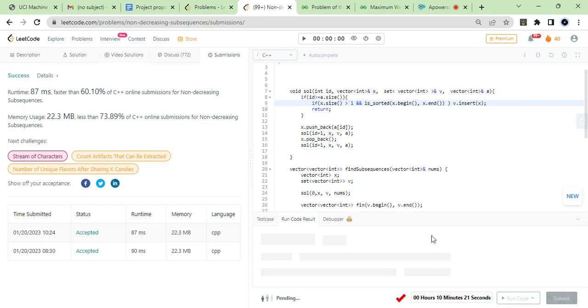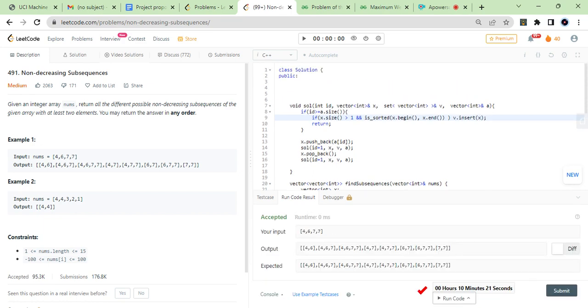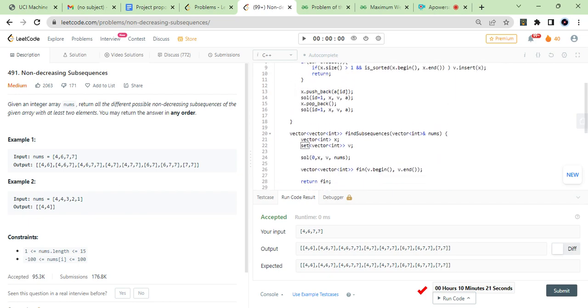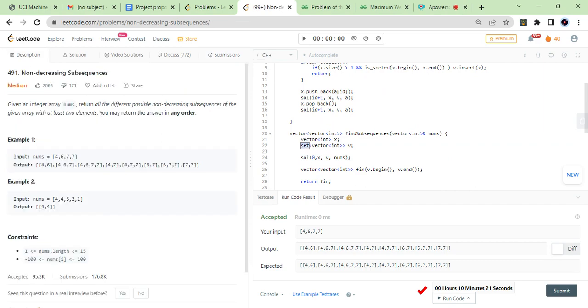Okay, now here comes the thing. Also this was not all the possible ones because I used set, so some of the duplicates might get cancelled. Okay, we are not talking about that. So now I'm telling how we can do this without set also. So this is obviously accepted. Now let's try to do this without set. Vector of vector, we're returning v only.